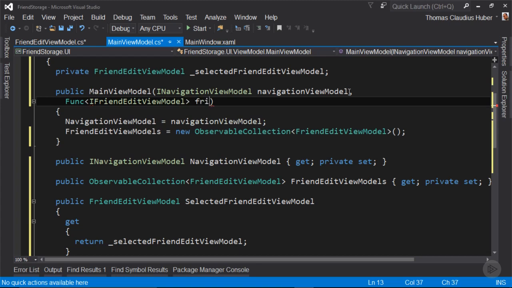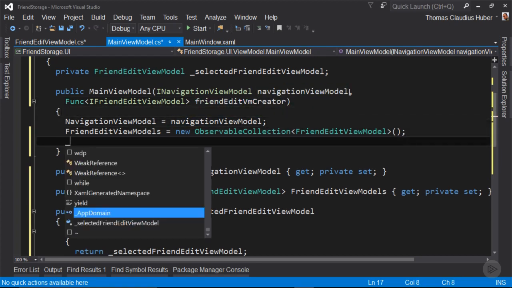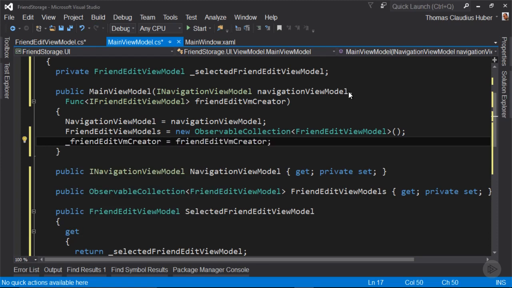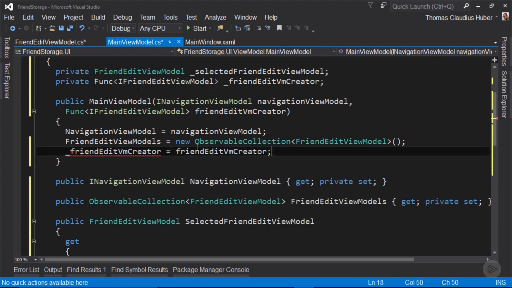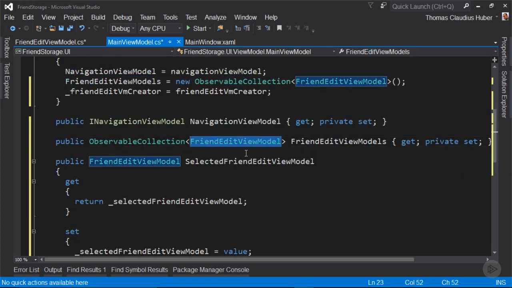And we call the Func FriendEditVMCreator. Okay, and we store that creator in a field. Alright. Now let's also replace the FriendEditViewModel with our interface in our properties.